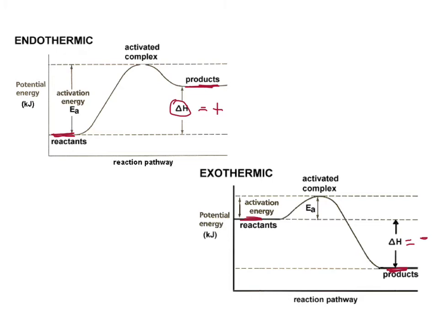Now, unrelated to that, we can compare the two activation energies, and we notice that the one diagram's activation energy is much larger than the other diagram's activation energy, and that would tell me that the first reaction here is slower than the second reaction. However, there's no connection at all between an EA and the delta H. It's quite possible that a reaction that is endothermic is also very fast. It's possible that an endothermic reaction is very slow as well, so the EA has nothing to do with the delta H.